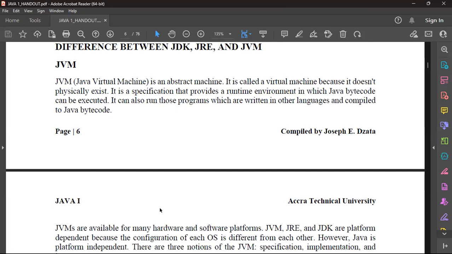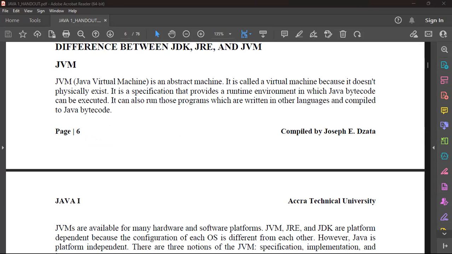The JDK is the Java Development Kit. The JRE is the Java Runtime Environment. And the JVM is the Java Virtual Machine. Now, let's start with the JVM. If we say something is a virtual machine, that means it's an abstract machine, not a physical machine.